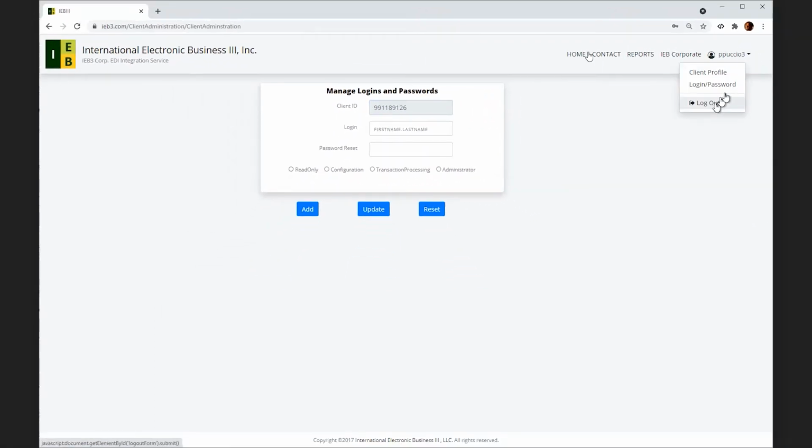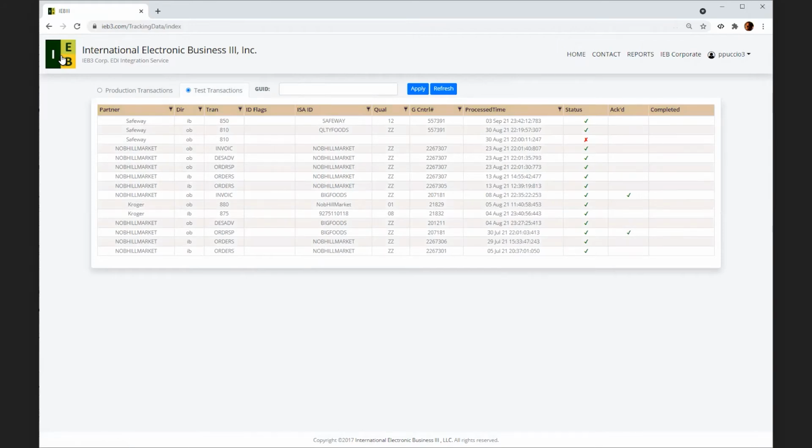So this little menu bar and a few things under here are very infrequently used menu selections that are available to you. The other thing that I haven't said and I need to emphasize, there's nothing that says tracking. You can't click tracking to get to tracking. You click the IEB logo. It's kind of standard.